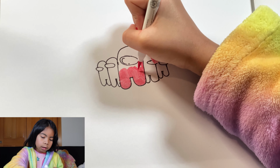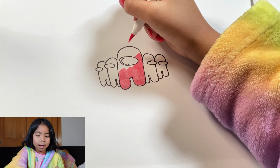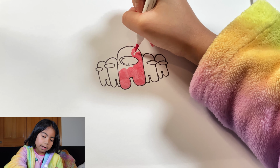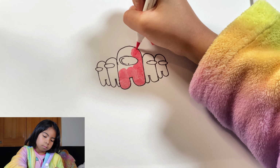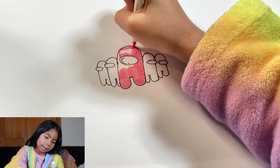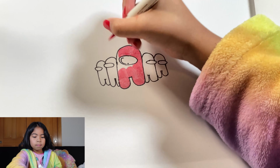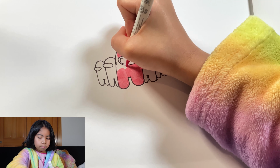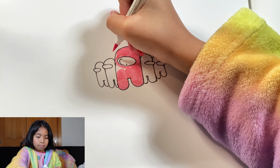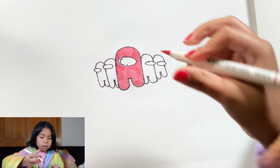Another way I like coloring stuff in is just by doing lines. Simple lines throughout the picture, okay? I like doing funny lines, like squiggly lines, straight lines, and other kinds of lines. You can hear the markers. And we're done with the red.